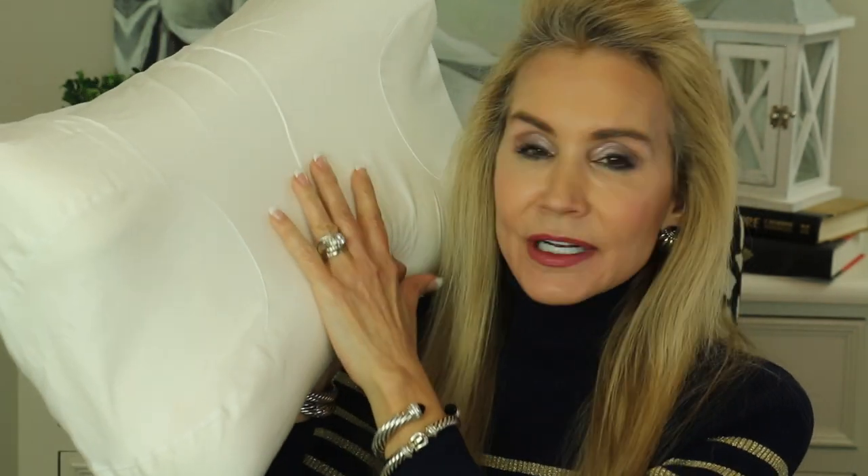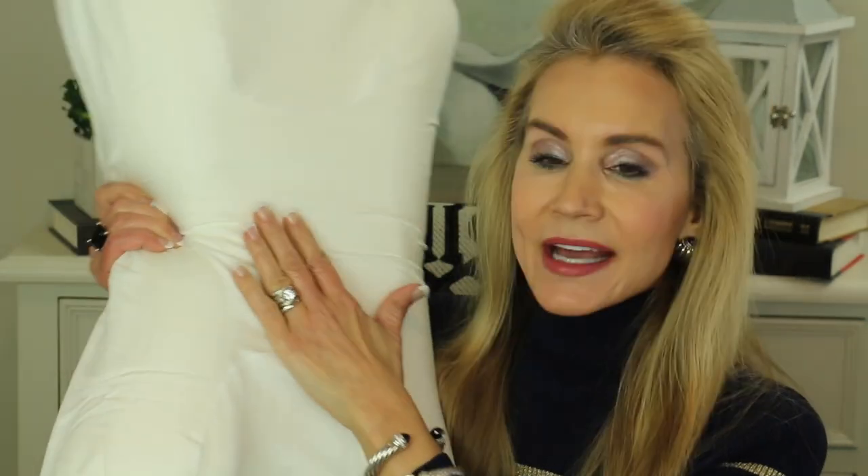This is the Sleep and Glow pillow, it's called the Omnia. This is a great pillow if you're pretty much already a back sleeper — you put your head in the little divot and it is so comfortable. If you wake up in the middle of the night you can turn over on your side, and as you can see this pillow supports your forehead and your chin. With all my weight on there I'm getting no wrinkles in my face, whereas a normal pillow presses wrinkles in all night long — deepening nasal folds, worsening under-eye wrinkles.